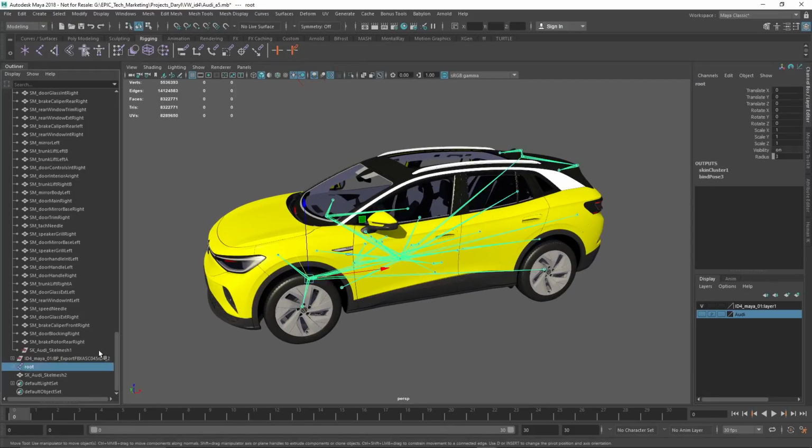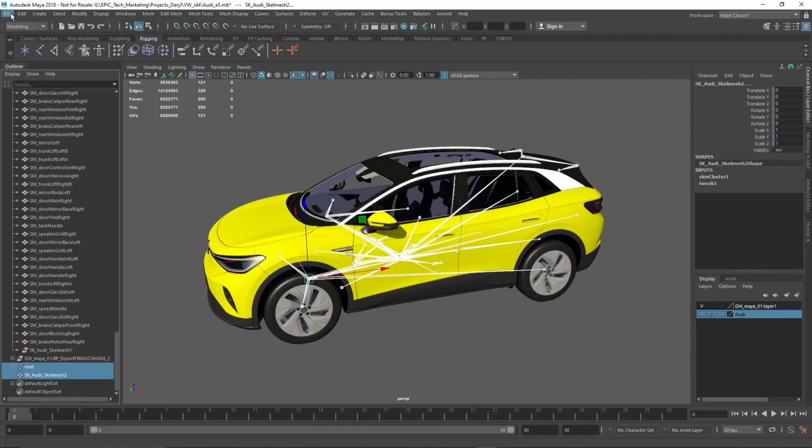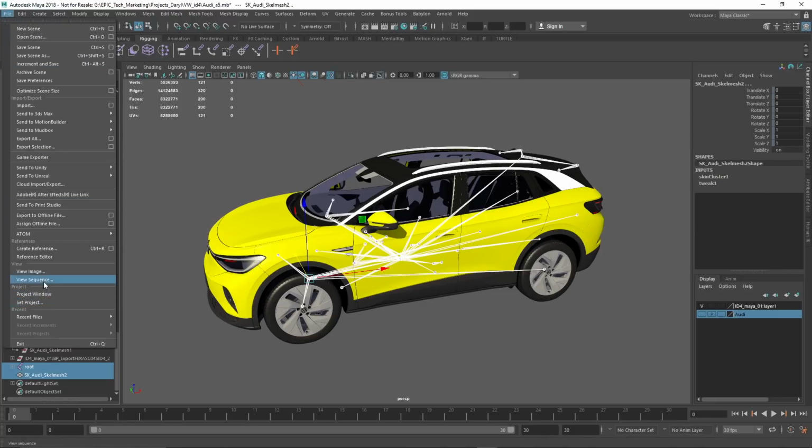So we'll grab our root, and it's very important that you grab the piece of geometry that has the skin cluster associated with it. For the skeleton to come across into Unreal correctly, it needs to have a piece of geometry bound to it. So that's just a little tiny helper. It's basically a little tiny cluster of one polygon essentially that's going to help us with that. So we'll do an export selection, and we'll save this out as an FBX file.